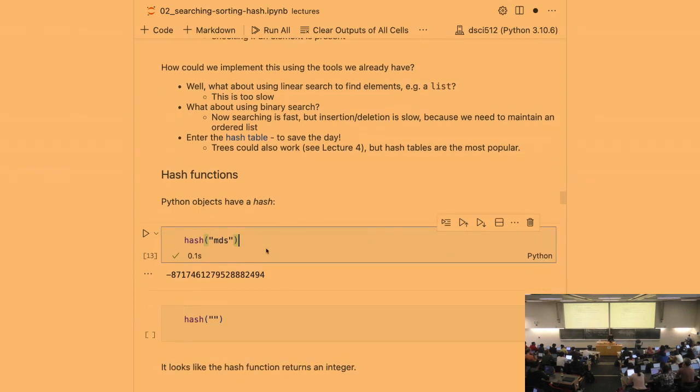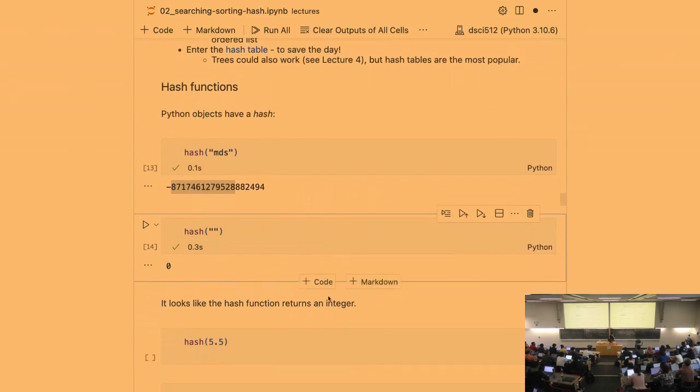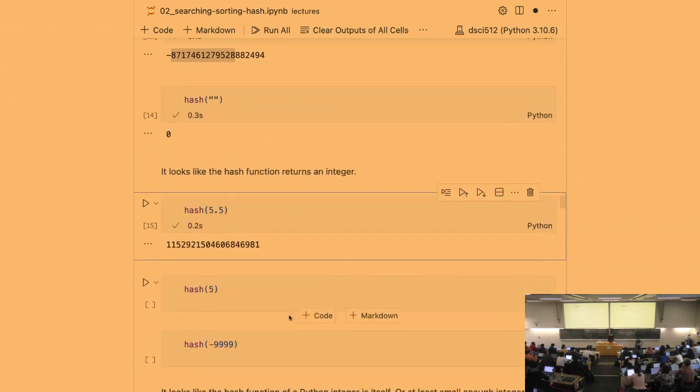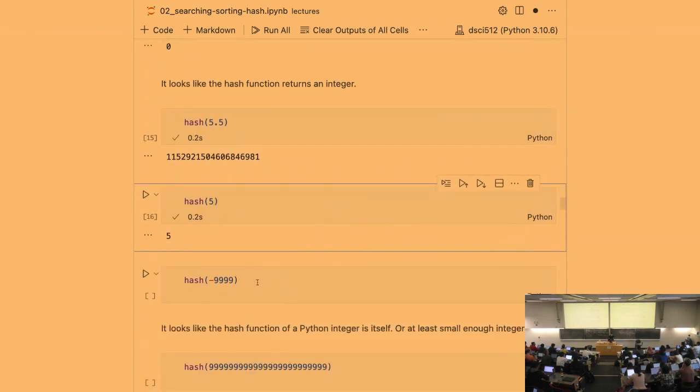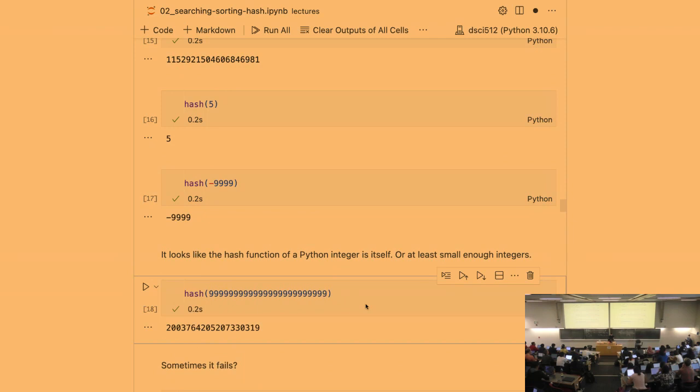For example, here I'm hashing this string MDS, a randomly looking negative integer, and then an empty space, the hash is 0, and hash 5.5, a float, an integer, a negative number, and something even crazier like this.